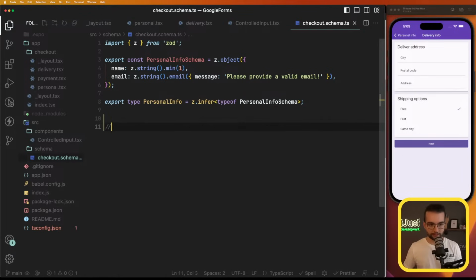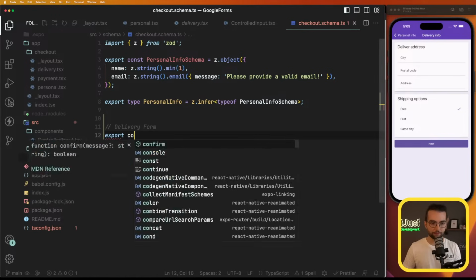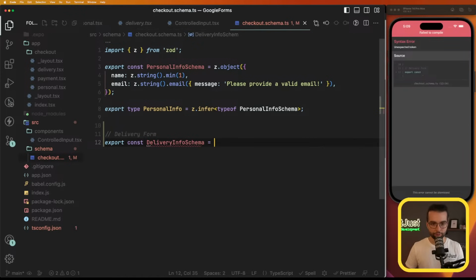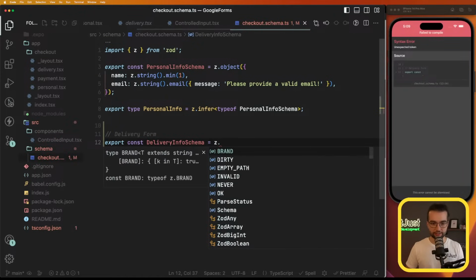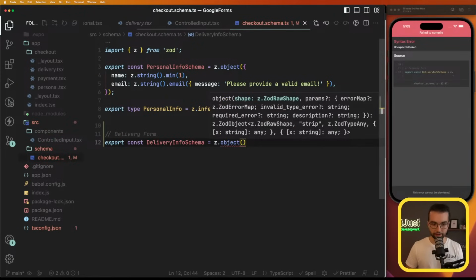So let's do here delivery form. First of all, let's export our Zod schema, delivery info schema, that will be created using z.object because the information is an object.